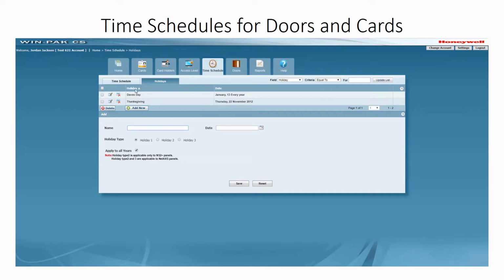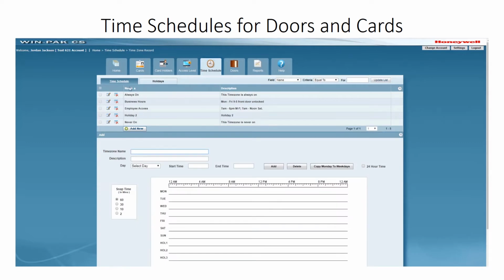We love celebrating Dave's Day and also Thanksgiving in our example here. But time schedules are a great way to, again, control when a card can work or when a door can be locked or unlocked.